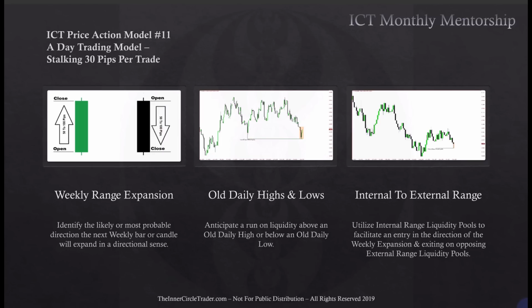Okay, everything has to be considered and analyzed at the time. And that's why there's never really this perfect cookie cutter approach and recipe that always works. It never changes. There's always going to be some underlying theme. Okay, and the underlying theme is we're looking for a run on liquidity, because that's what institutions do. But between where the market is right now and where that level is, there's a myriad of different situations or scenarios that could form the basis of a trade. Not all of them I will agree with and participate in, and they still will come to fruition and go to that level. And that's fine.